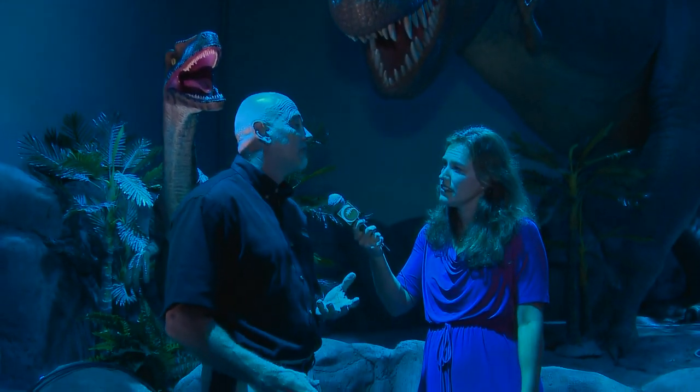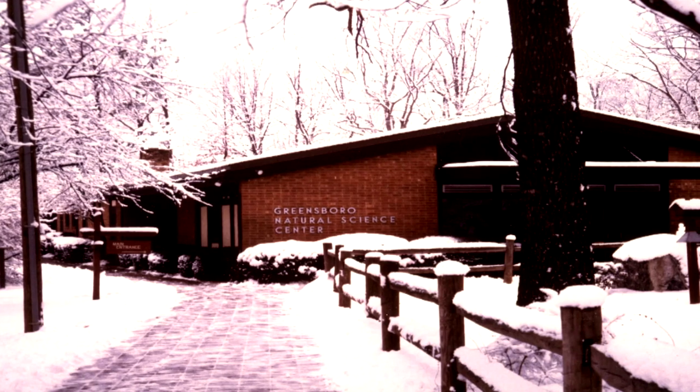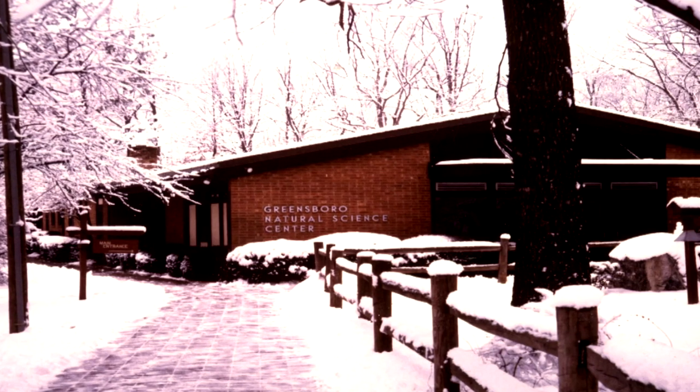When you reflect back that the Greensboro Science Center has been part of this community for 60 years — and you've been a part of it for more than half of that — what does that mean to you? So much has changed, but the most important things have stayed the same. We were almost a one-room small facility, basically a trail you hiked and then came in to a room. Now we're a big museum, zoo, aquarium, and planetarium, and people come from all over.